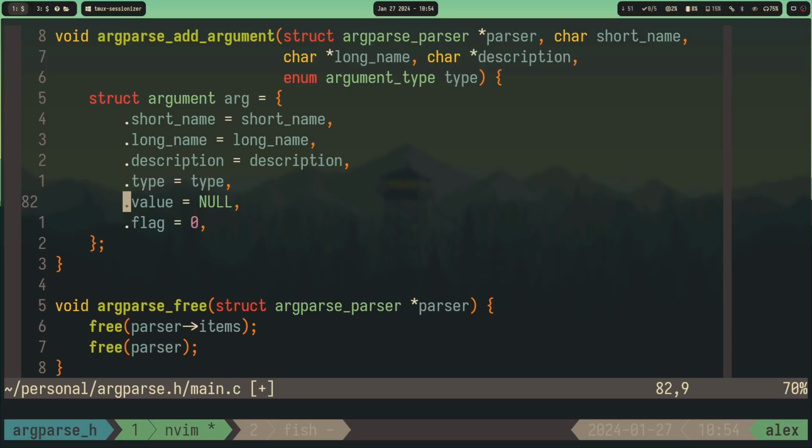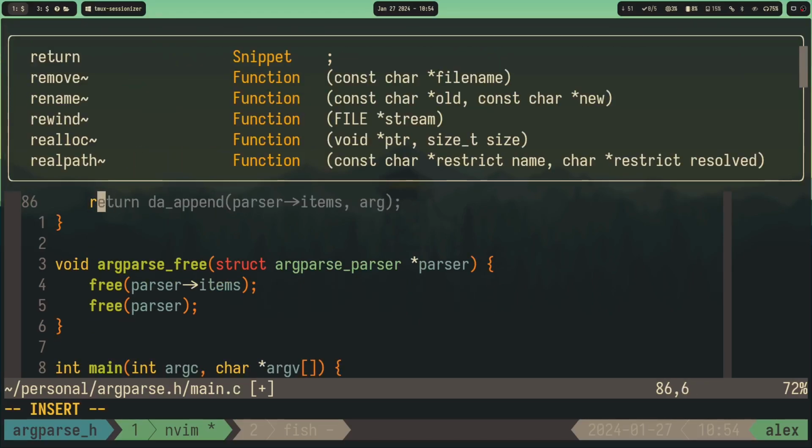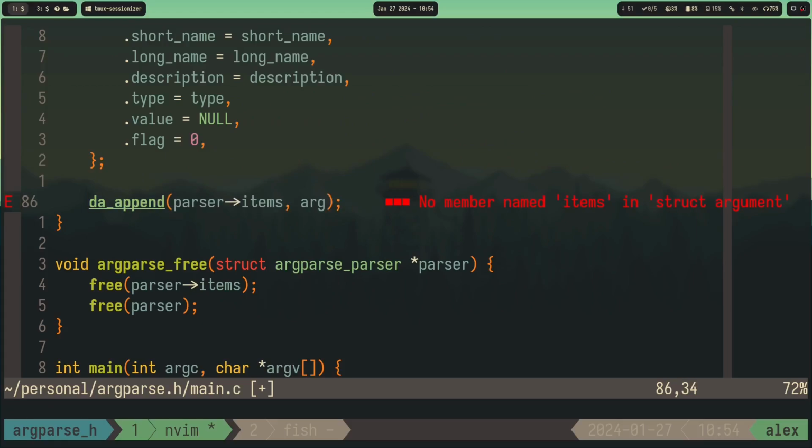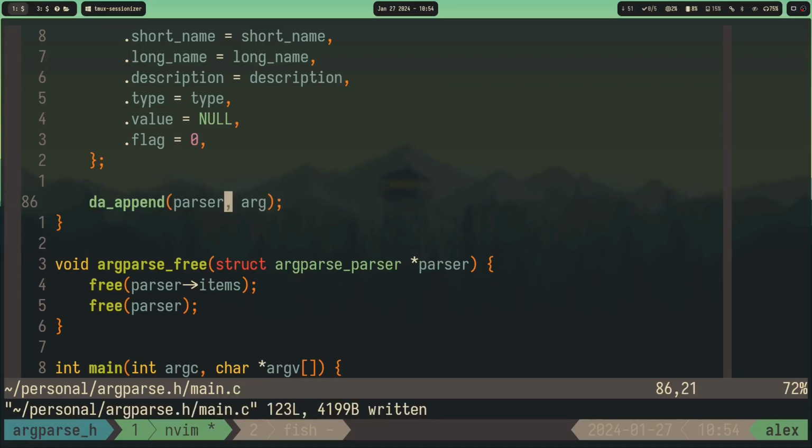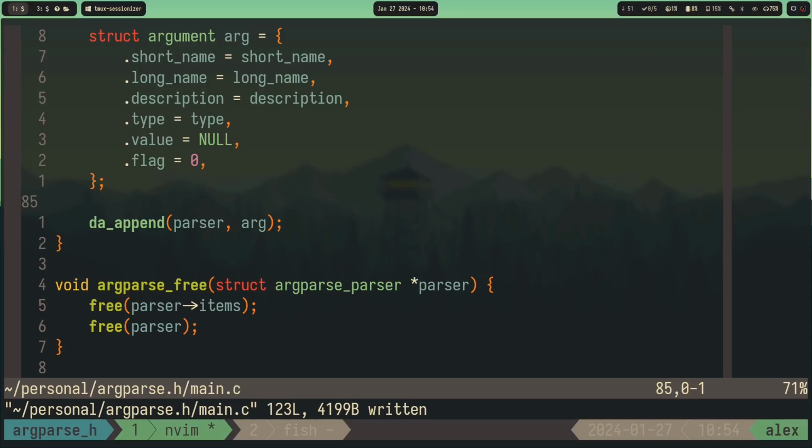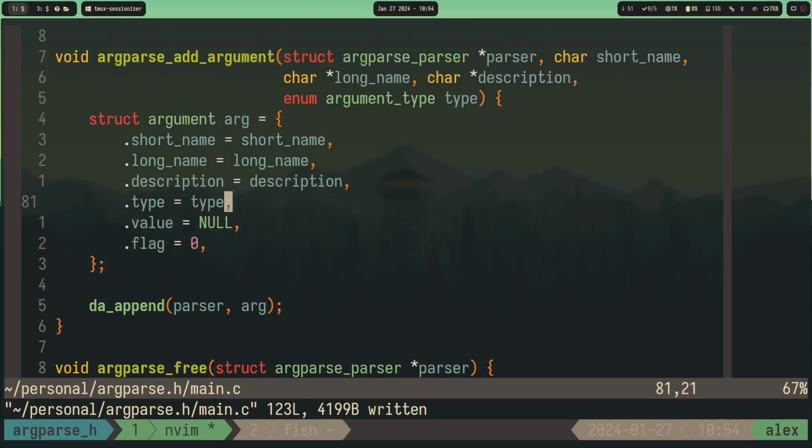So basically if we encounter a flag argument, we'll set this to 1, and if we encounter a value argument, we'll set the value to whatever value is here. But this is done in parsing, not in here. So then just the append. Well, it's dumb, it needs to do this, and basically we append the argument to the parser.